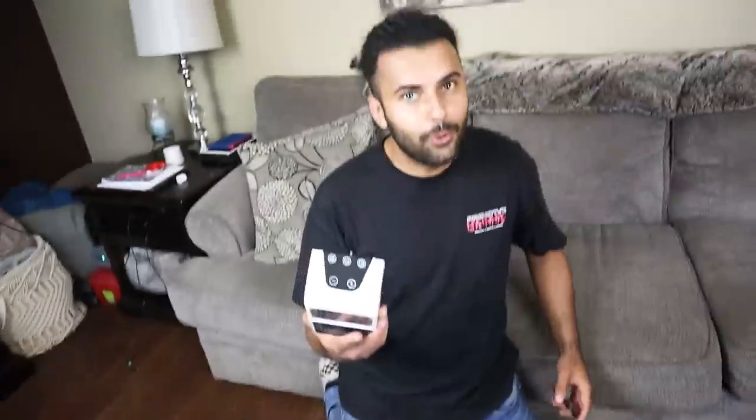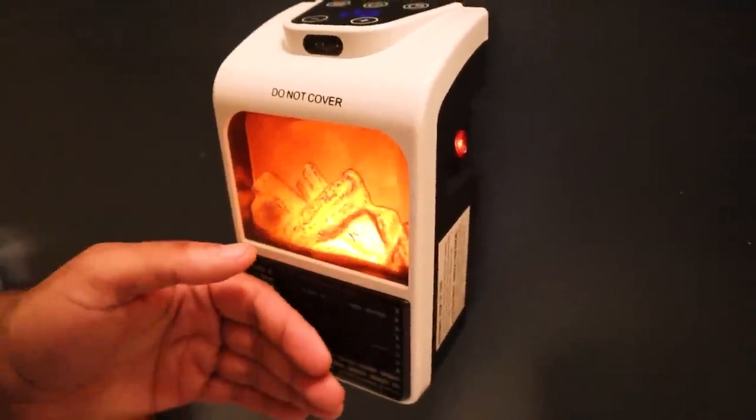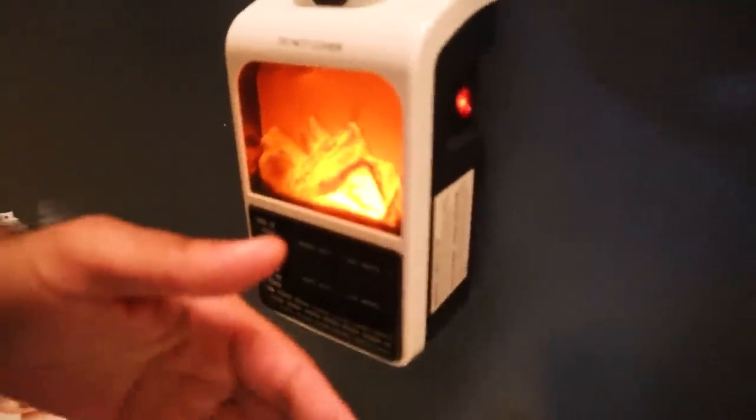It's got a remote. Let's plug this thing in. Right there we go — dude, now look at it. The fire display is going. This thing is sucking that heat in and blowing it out the front. Feel that — it's hot! I'm gonna give that a pass because it does produce heat. Is it something you could rely on in a Chicago or Detroit winter? No. But it's something.